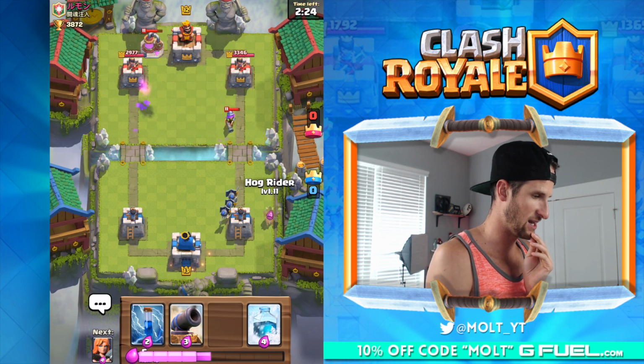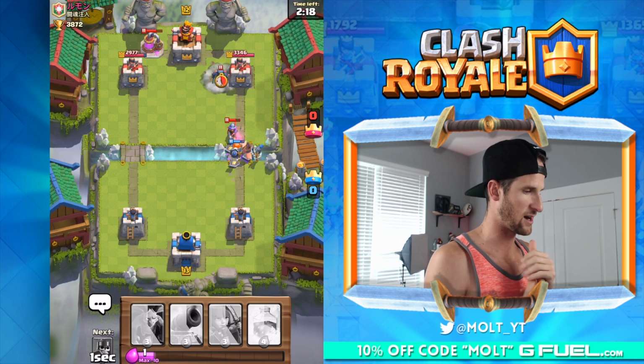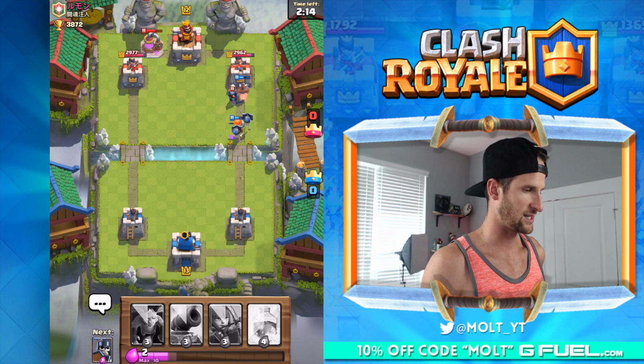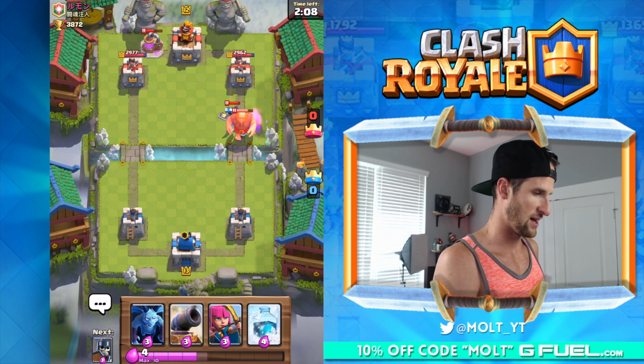Watch this. We're going to go here, and we're going to go here, and we're going to go here. We're going to zap that. Get our Valkyrie up in there. Come on, Valkyrie. Uh-oh. No. The mini P.E.K.K.A. One. Get off another shot. Man, if I'd had my freeze, we would have been golden right there. Sadly, we did not have the freeze.